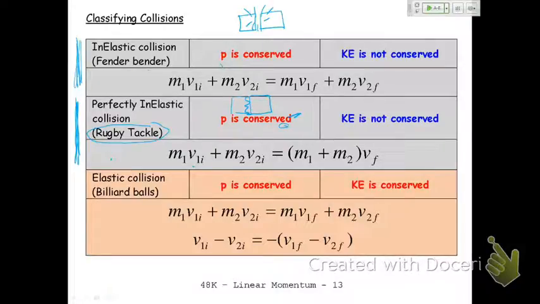In an elastic collision, not only is momentum conserved, but also kinetic energy is conserved. When I was a student, to show just how naive I was, I remember telling my buddy that I hoped we got an elastic collision. And my buddy, being a bit more mature than I was, said, "Why would you want an elastic collision as opposed to the other two?" And I said, "Oh, because with an elastic collision, there's two equations, so I got twice the chance of getting it right."